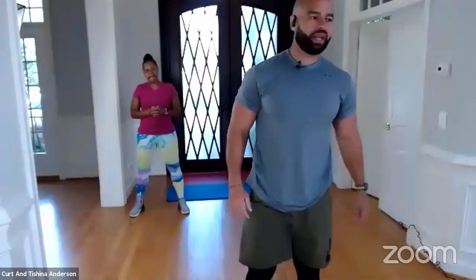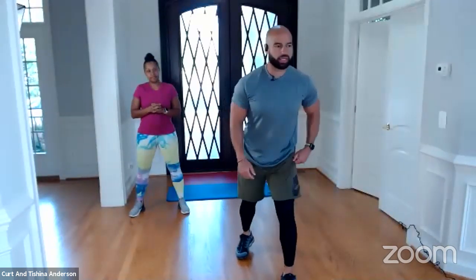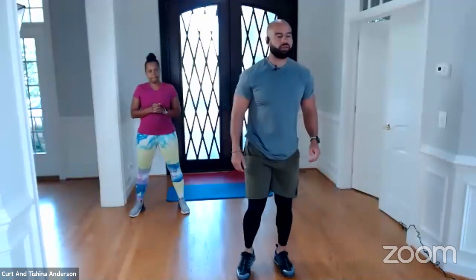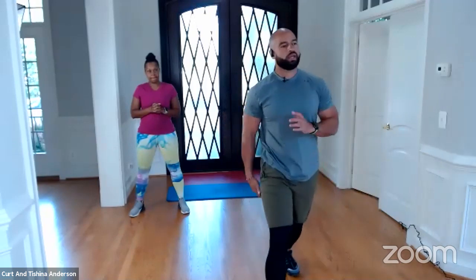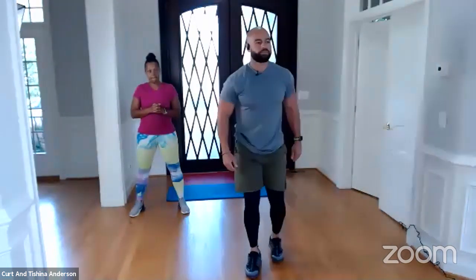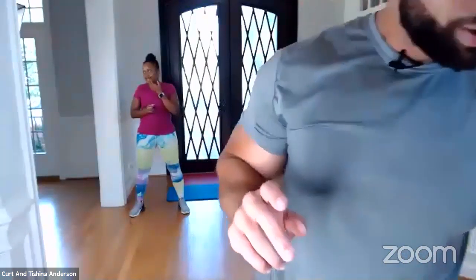I'm going to go through the rest of them. Hold on. We're going to have some jumping lunges, all right? Now, that's going to be an alternative. So jumping lunges look like this. All right, but if you can't do the jumping alternating lunge, you can just do a regular front lunge, okay? That's your alternative, or you can do a regular back lunge. Okay, those are your alternatives. All right, we got one more.